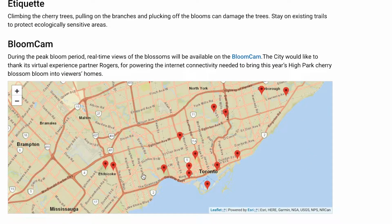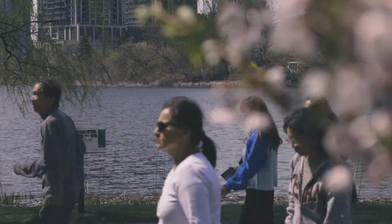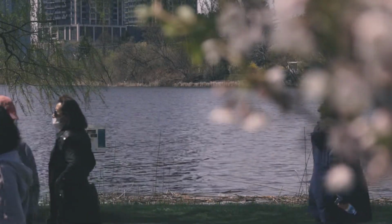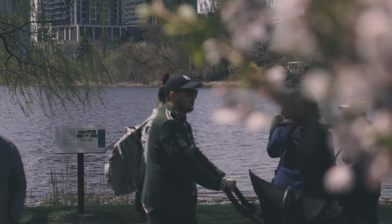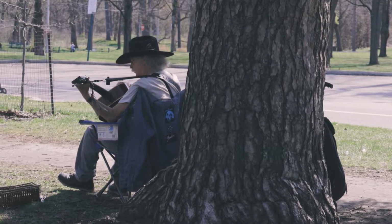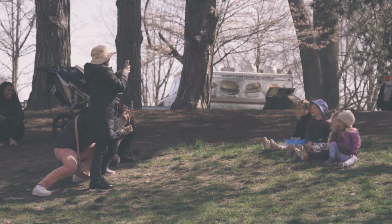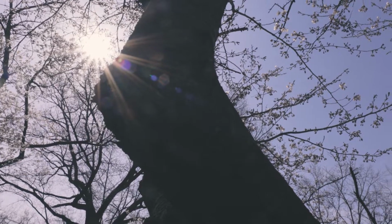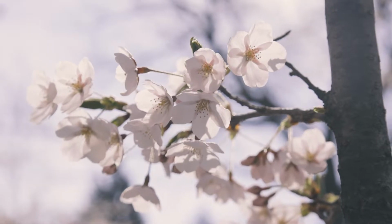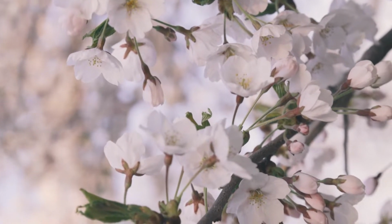Second is that it's a pedestrian area during the season. So you're not allowed to bring your car into Hyde Park during the times when it's cherry blossom season. So definitely make sure to plan your parking ahead of time. Last but not least is get a good group of friends and get going. It's definitely fun to enjoy the park in the company of others, and especially around Mother's Day, which is when they bloom. I highly recommend going with people you care about.